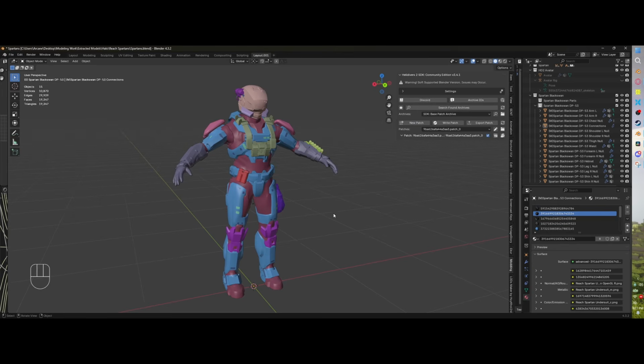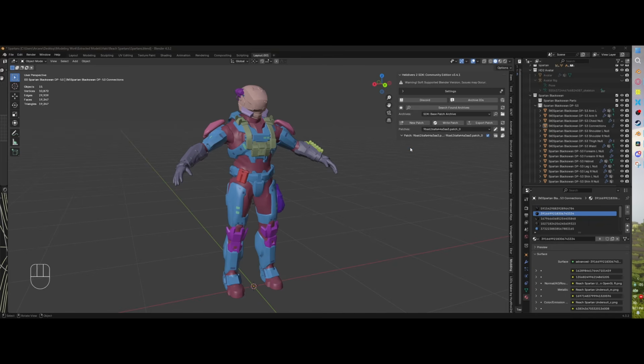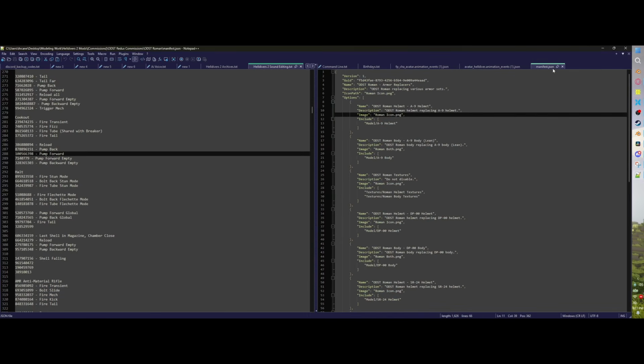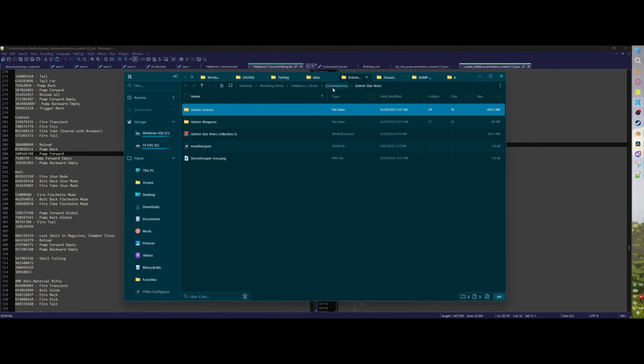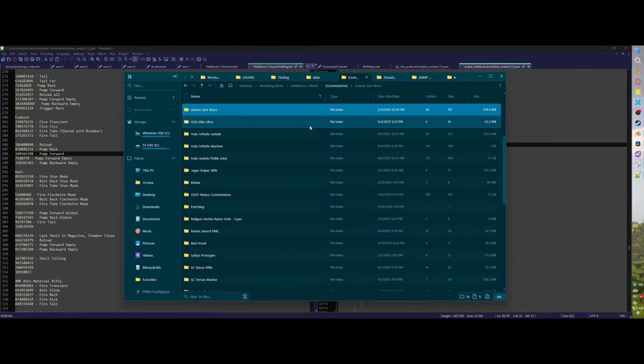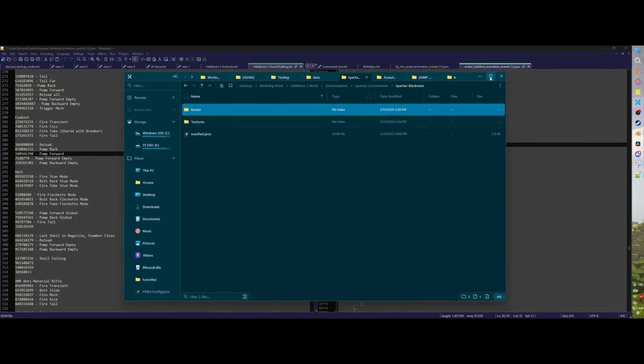I'm going to optimize my model and my textures, and separate them. And then we're also going to go into manifest creation here. If you don't have it already, Notepad++ is very good for this. So go over to my folder here, Black Swan.